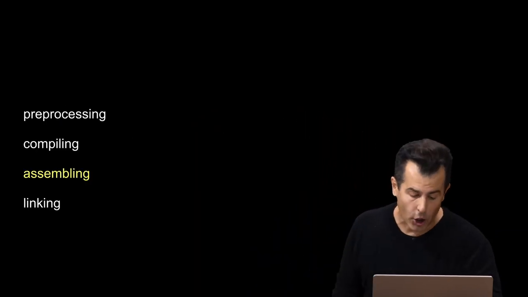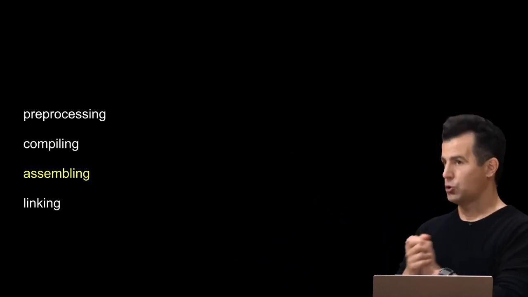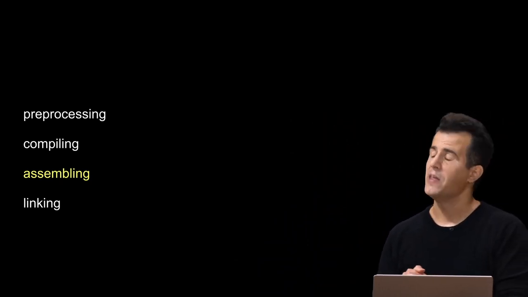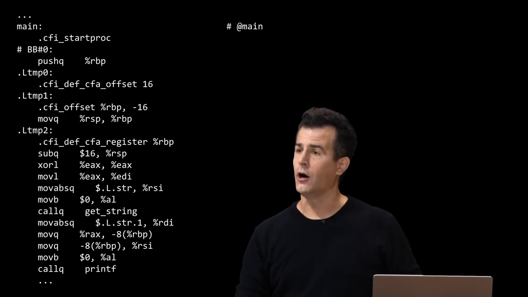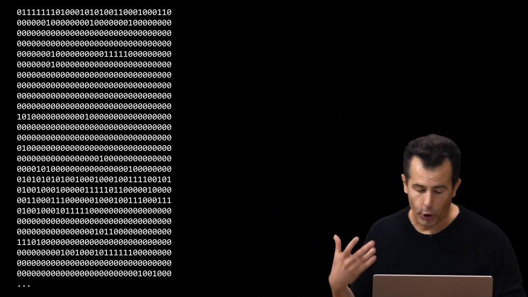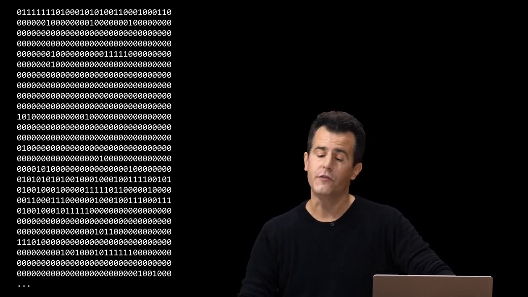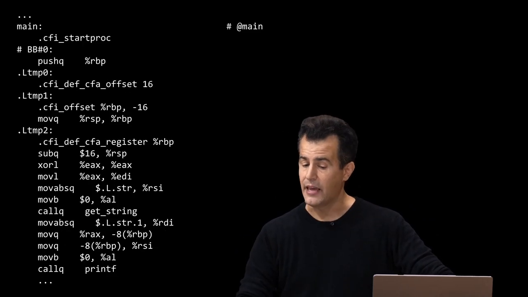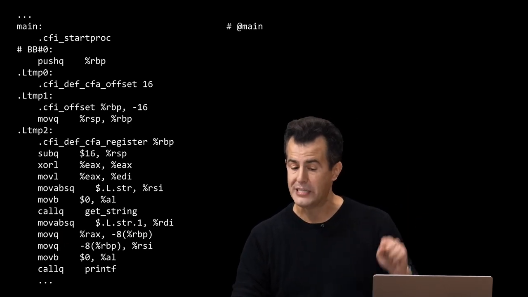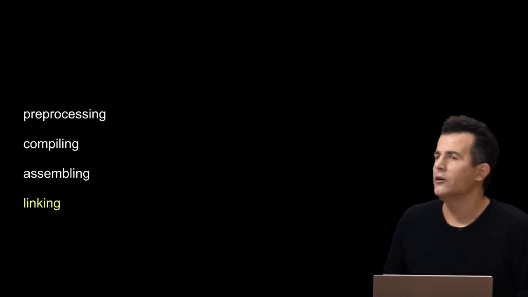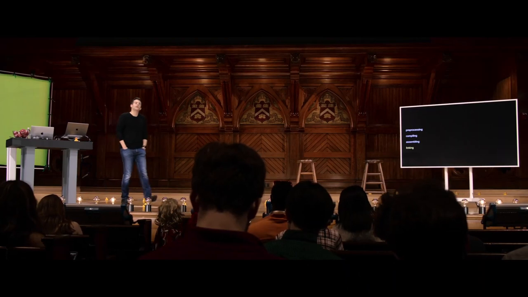So when a compiler proceeds to step three, this is where things get converted to machine code. And when a compiler assembles your code for you, it converts what we just saw on the screen here to actual zeros and ones, the so-called machine code that your phone or your computer understands. But it's worth noting that these are not necessarily all of the zeros and ones of your program. Yes, they are the zeros and ones that correspond to your hello program, or printf and getString and the like. But notice that here, we need one final step. In those zeros and ones are only your lines of code.